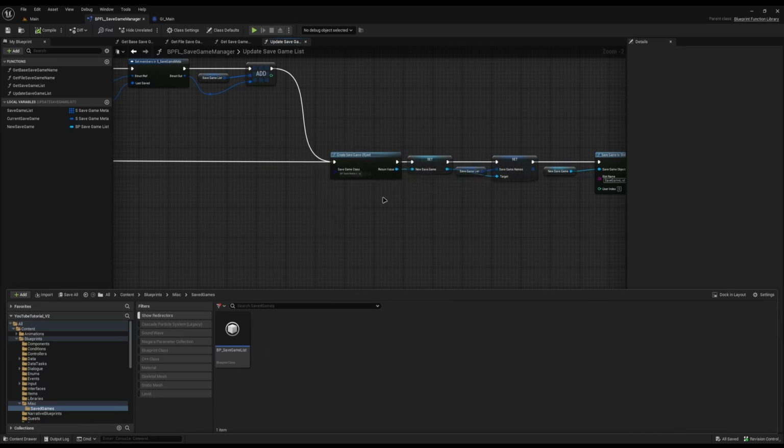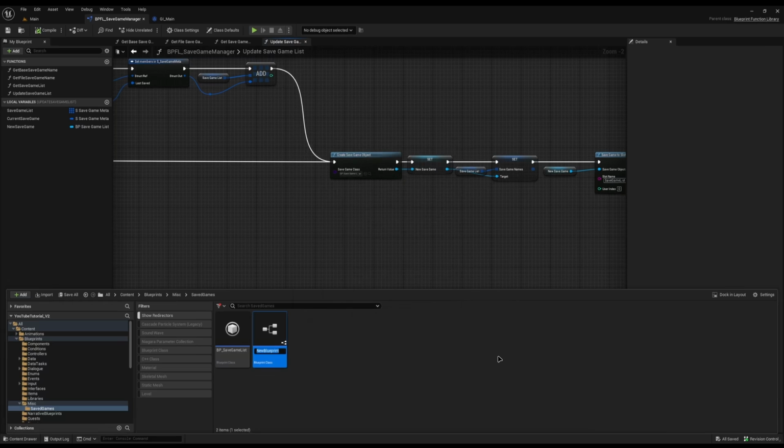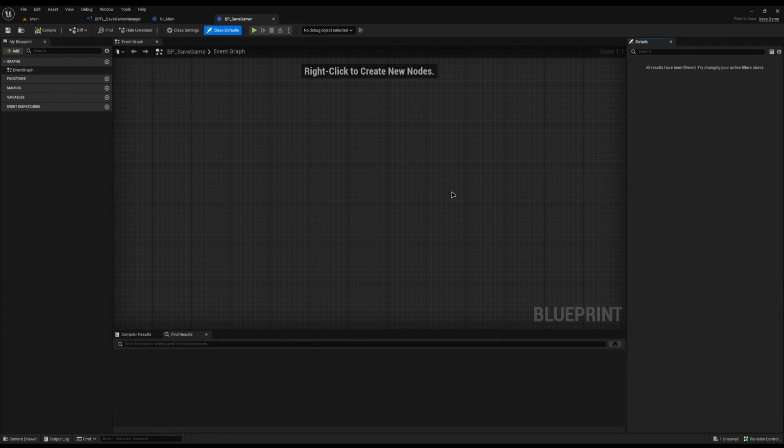So I'm just going to right click blueprint class. I'm going to search for save again, save game. And I will call this BP Save Game. And I'll open this up. So this is where you populate it with all the different variables you want to save. It sounds messy, but it really is completely okay, because if you imagine it, a save file is just a big data storage. It's like a struct full of data. As long as you can load that data, you're completely fine.